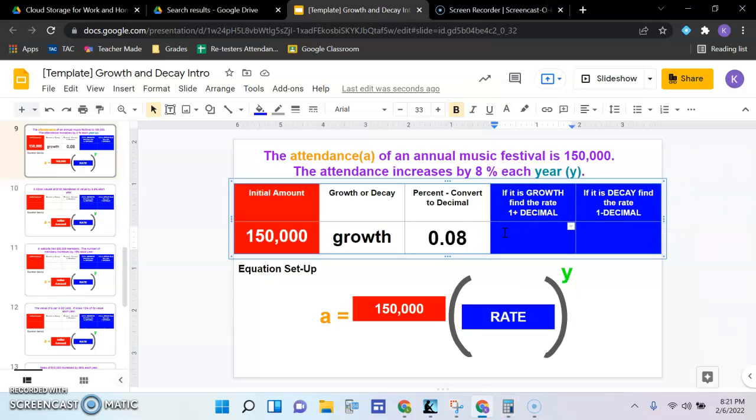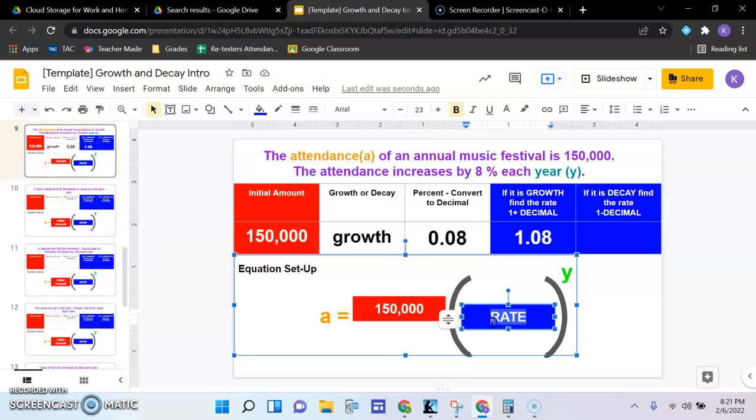And we're going to put it here, 1.08. And ladies and gentlemen, this growth factor goes right here, which is 1.08. And it's always going to be to the x value as an exponent because it's actually growing yearly by a percentage. And that is it, ladies and gentlemen. This is how you get the exponential function.